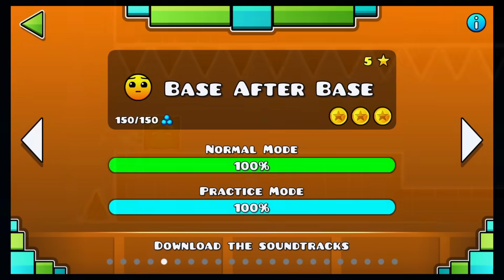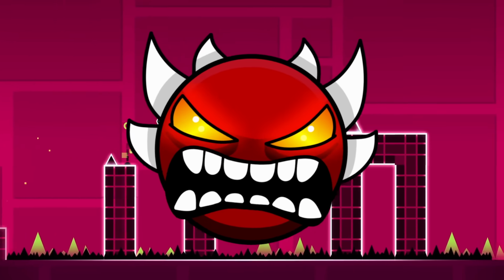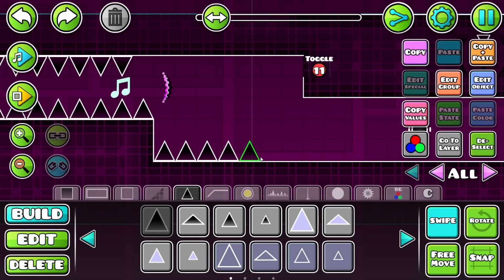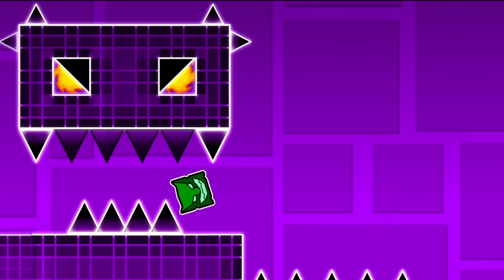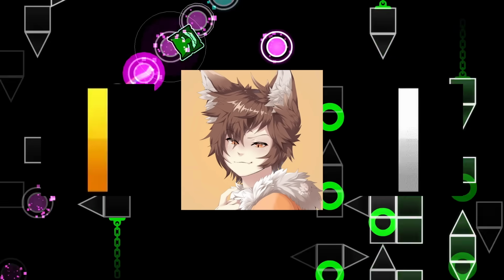Have you ever wondered what Base After Base, Geometry Dash's fifth easiest level, would look like if it was an extreme demon? No? Well, too bad, because in this video, I'm gonna show you how I turned Base After Base from this into this. Featuring crazy challenges, straight fly, and a special guest appearance.